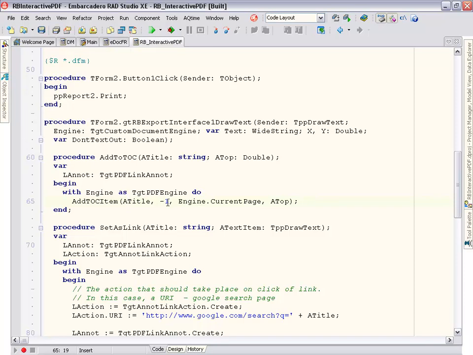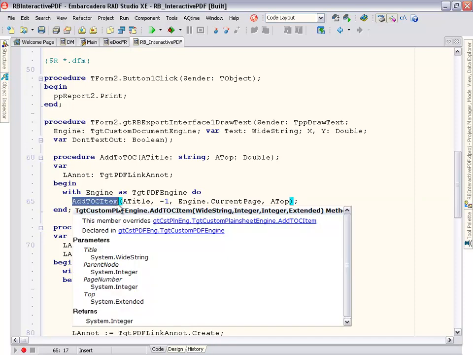In this case it's all at the root level, so we say -1, and it takes the page number for the destination of that bookmark. So when you click the bookmark, it will open up this particular page that we specify and position the view at this particular Y coordinate. All of this we are getting through our event, so we just pass it on to the eDoc engine's AddTOCItem method.